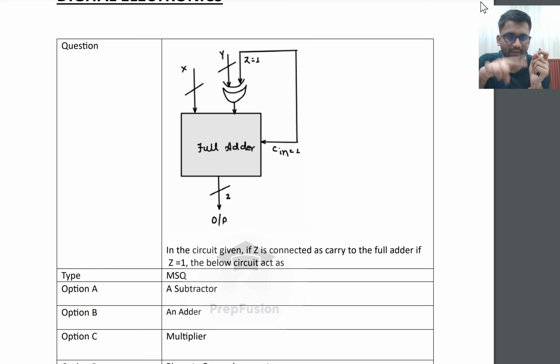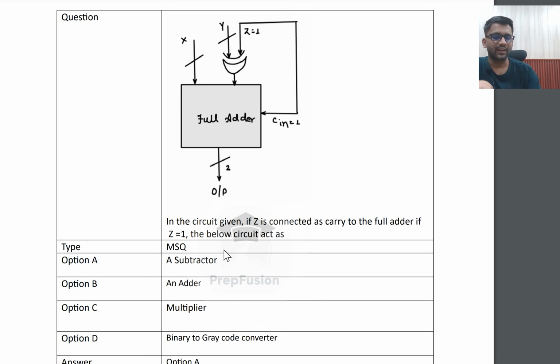So the answer given by the IITs will be option A only. But when the official question paper comes, I will read the language of the question. After that, I can decide whether I need to challenge it or not, because in the language it will be clear whether they are talking about single bits or a string of bits. So it can be challenged, but as of now I am not making any comment. When the official question paper comes, I can take my call at that time. But the answer given will be subtractor. IITs will give this answer.